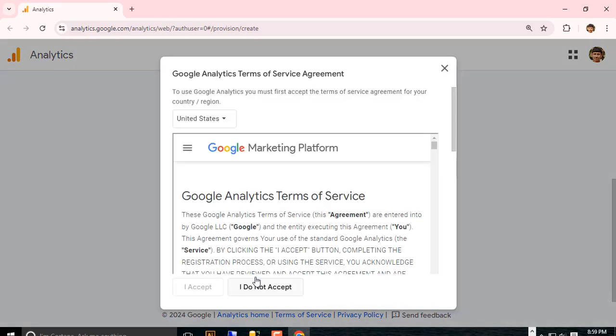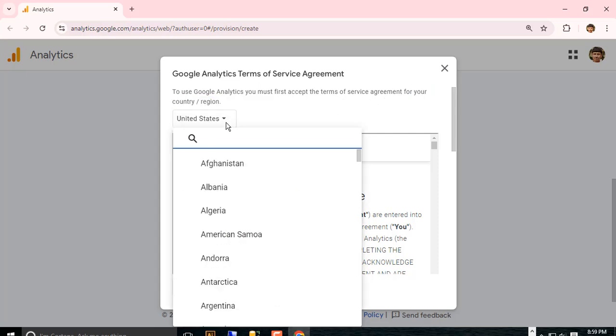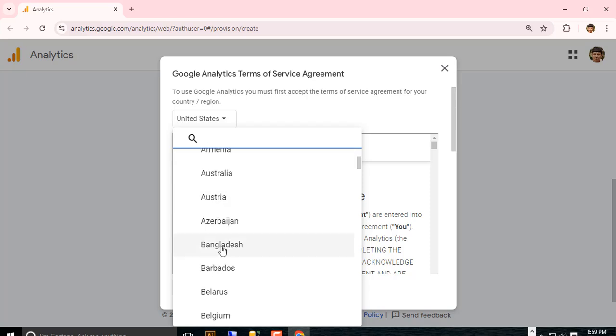You can go through the Google Analytics terms of service here. Choose your country here. For me, it is Bangladesh.